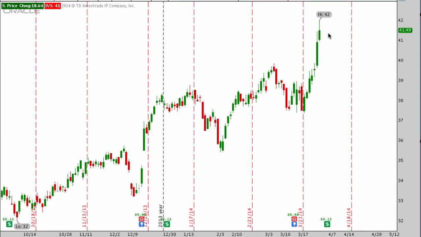So again, if you're bullish, it doesn't change anything. It just changes the strategy that you trade or the direction of the strategy. Now the reason that implied volatility is low is because we look up in the top left-hand corner and you can see that the IV rank is at 41. So this doesn't mean that Oracle has 41% implied volatility. What this means is that generally 60% of the time over the last year, implied volatility has been higher than it is right now. So that tells us that we are not going to be net sellers of options. Instead, we're going to be net buyers of options. And that's why we're trading the debit vertical spread in Oracle.